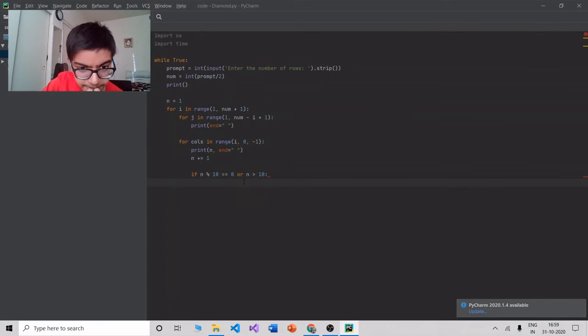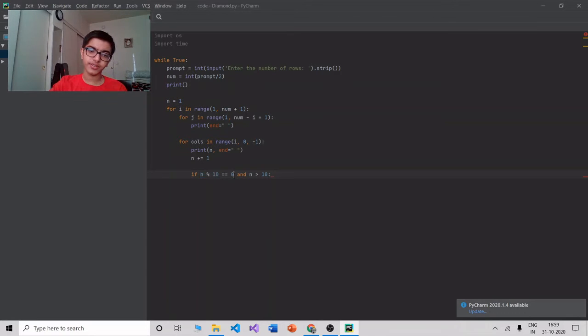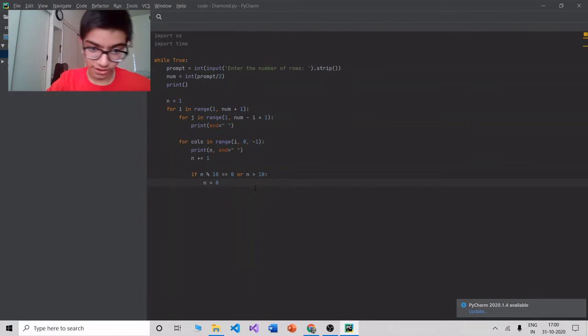It really shouldn't be or, it should be and, because if this is n modulo, yeah, it should be or. So it's checking if n is a multiple of 10, or if it's greater than 10. It should just set n to 0. You might wonder why, but trust me, for now. Anyways, okay.